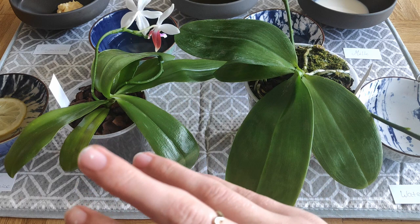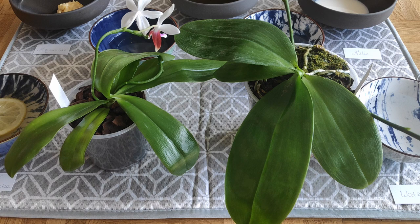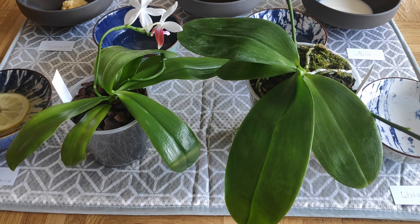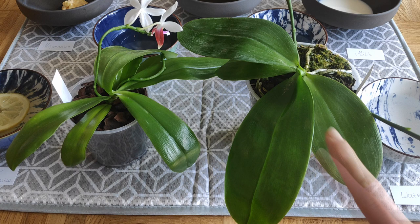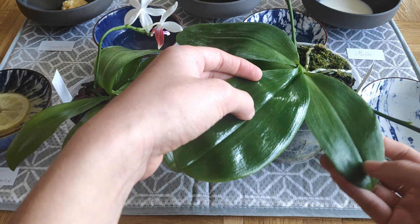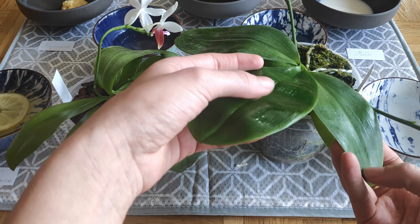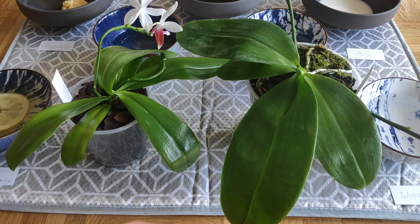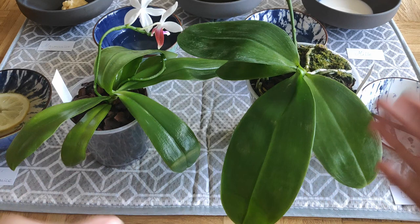From this test, I would say the best household materials to clean your orchids with are milk, olive oil, and mayonnaise. The only real difference between them is that milk is less shiny than olive oil and mayonnaise. So you can pick what you prefer. With milk there's no extra shine added — only the natural shine of the leaf — so if you prefer that, milk's for you. Olive oil and especially olive oil gives that extra shine. But if you use the oils, make sure to wipe off the excess, as it's more likely to potentially be harmful than milk is, although I haven't had any problems with my plants yet.